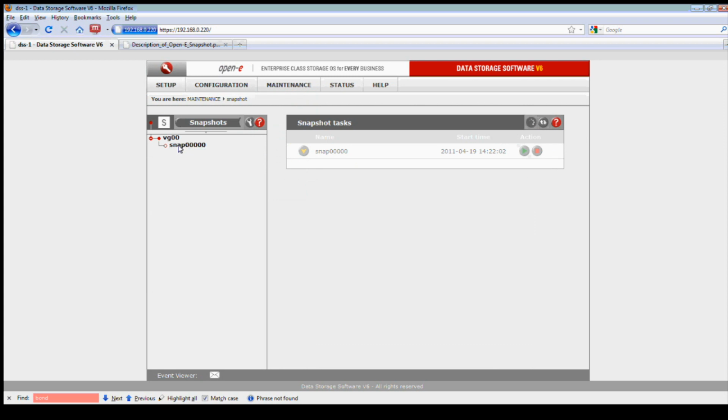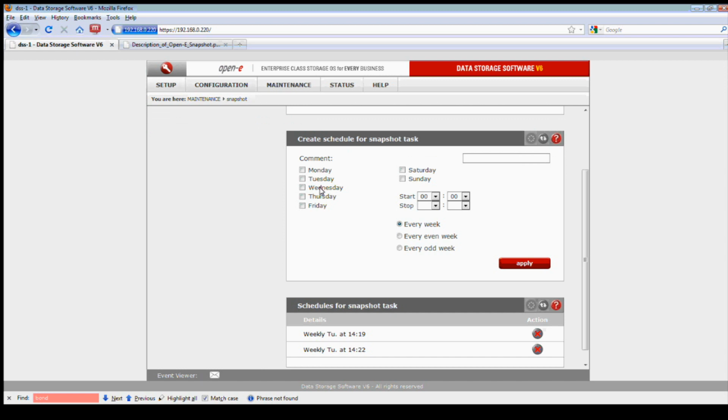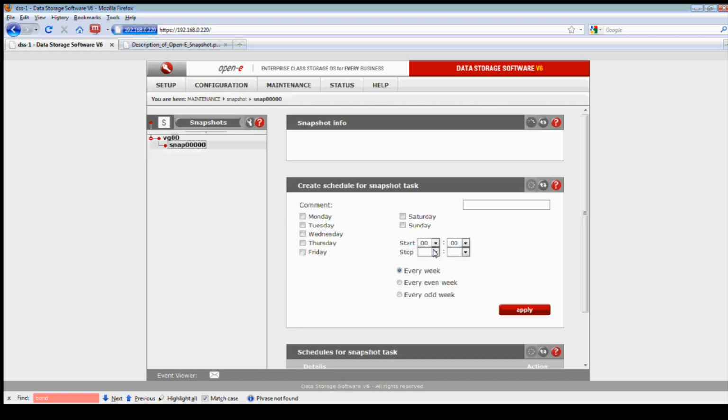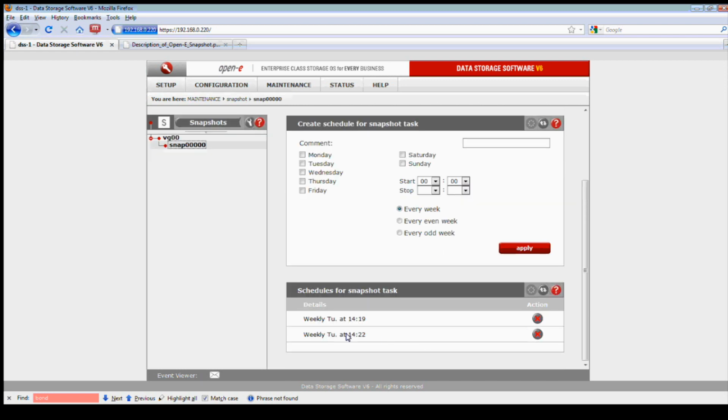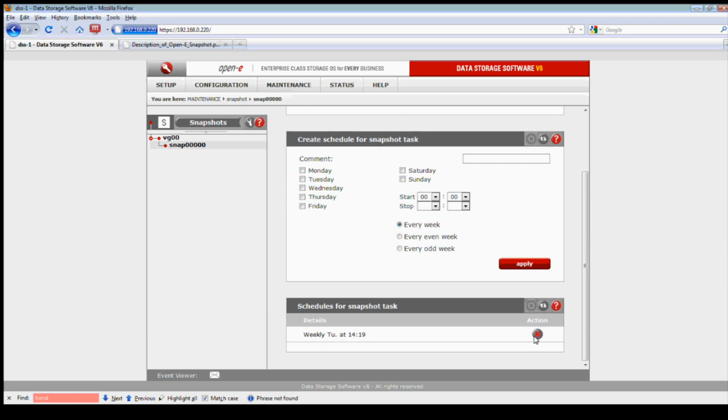If we go back to maintenance and into Snapshot, let's go ahead and stop this. Now we've given you a good representation of how to work the snapshot schedule. Again, you don't have to do schedules, and by the way, the tasks are here. So next Tuesday they will be running. You can have, as you can see, multiple tasks running for the snapshot. You want to make sure that they're not overlapping too much. If that's the case, when you create many snapshots like that, maybe you create more than one snapshot volume: Snap 000, 001, 002, and so forth.